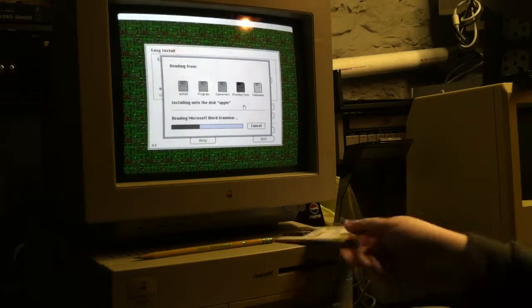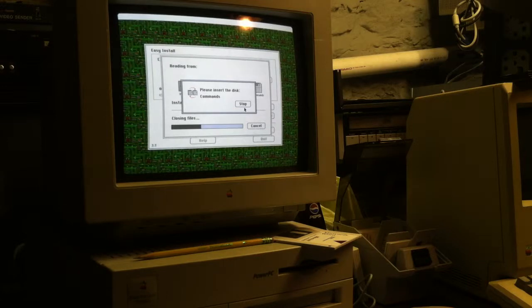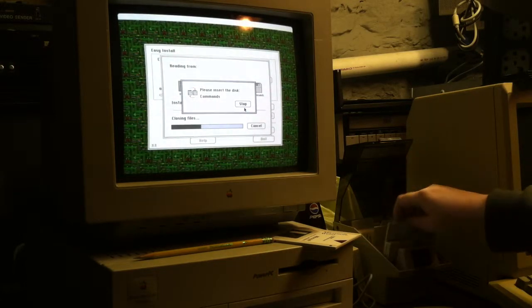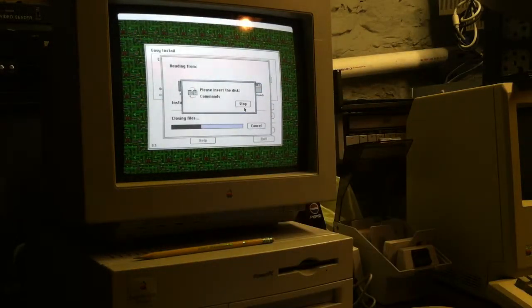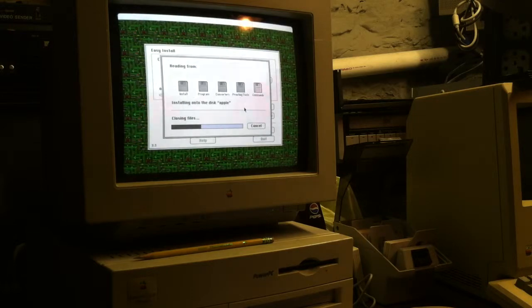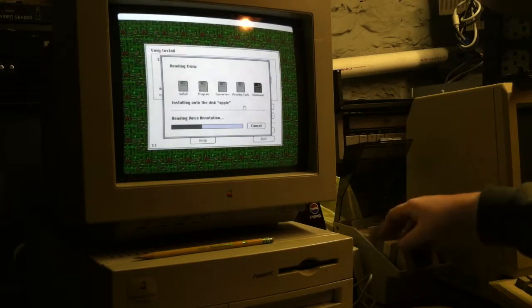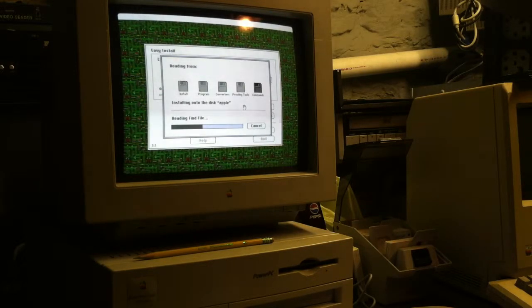I actually also have what I assume is version 6.0, because I have a second set of discs here that are, oh yes, it says right here, version 5.1, and I didn't install them. Installing this older version just because I wanted to see what it was like.